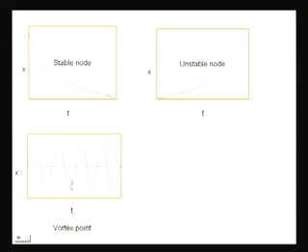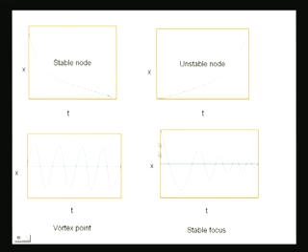This is the case of the vortex point, which is called neutrally stable, where the real part is 0 and the imaginary part is non-zero, and you have sustained perturbation. Whatever perturbation you gave remains; it does not go away and does not increase either. Then this is a stable one, called the stable focus, a stable node with an oscillation. You give a perturbation, it starts oscillating and then decreases. You have read all of this in control theory, I believe: it keeps oscillating, but through the oscillation it goes to 0. It decays, but decays in an oscillating way.